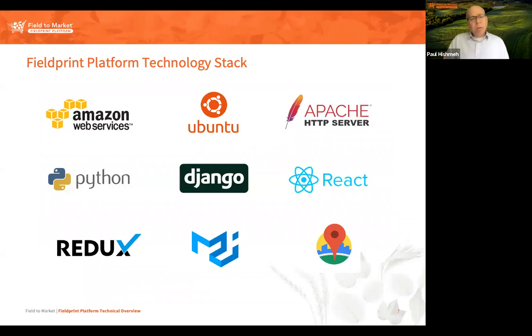And for those interested, there are some technical things just to give you a sense of our technology stack. Generally open source. Again, we're on AWS. We use Ubuntu, Apache, Python, some of the frameworks you see there, the Django, React, Redux, Material UI. We used Google for our mapping. So that's kind of the underneath the covers of our platform.